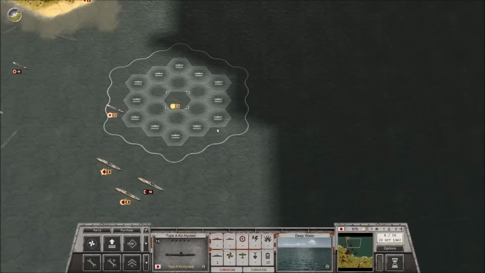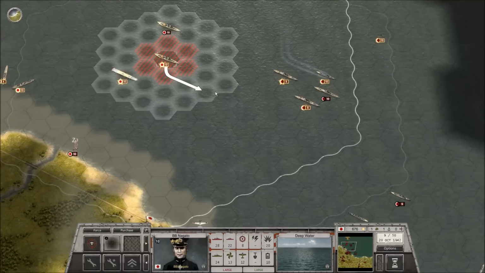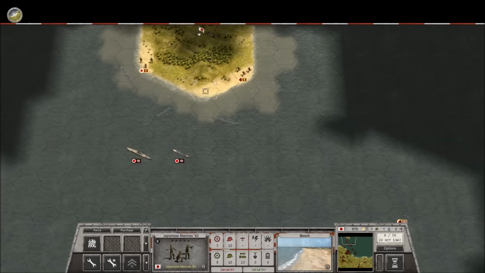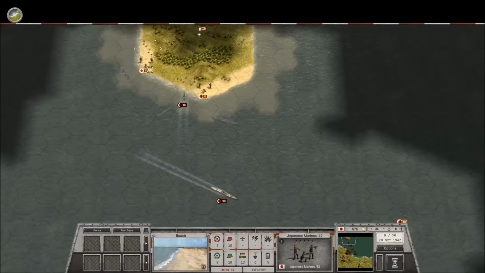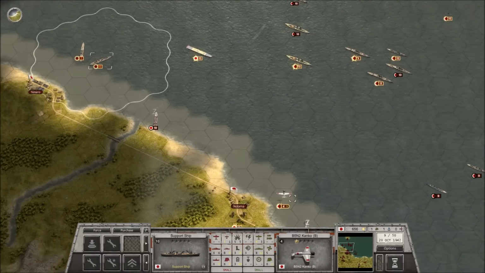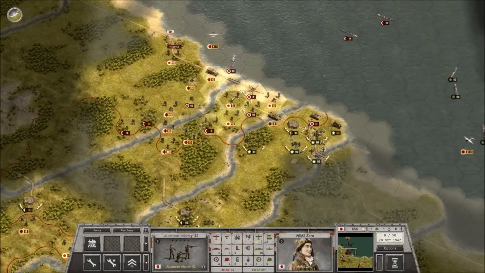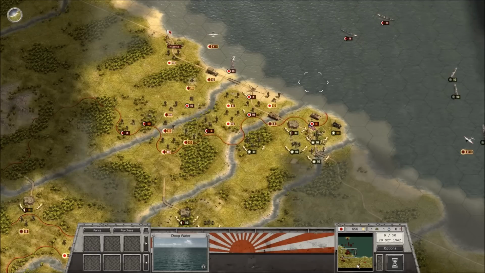Why are you, like, glowing yellow? Still not able to leave the island, huh? Okay, let's send a destroyer up in case we happen to need some kind of ship on the island to get off. I don't know. Yay! We can finally repair our damaged cruiser. And yeah, unfortunately, this advance, it's kind of stalled. We'll let those guys rest up one more turn.